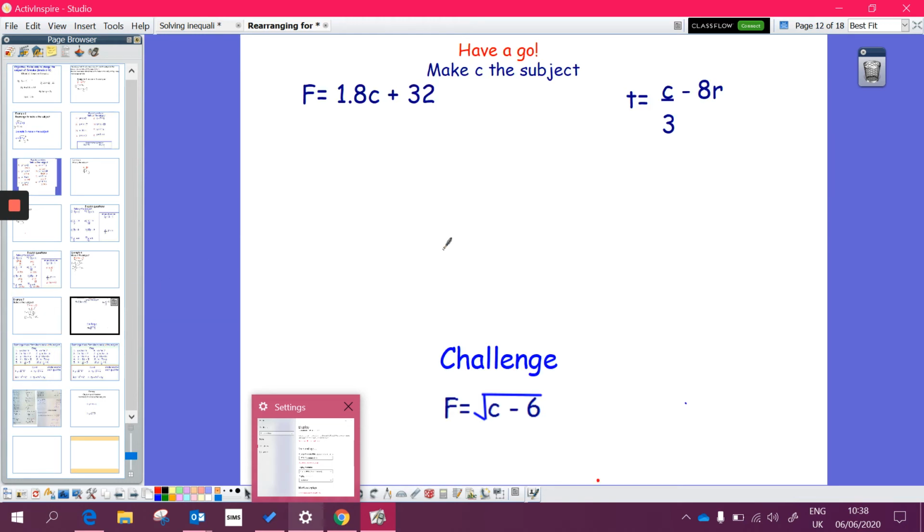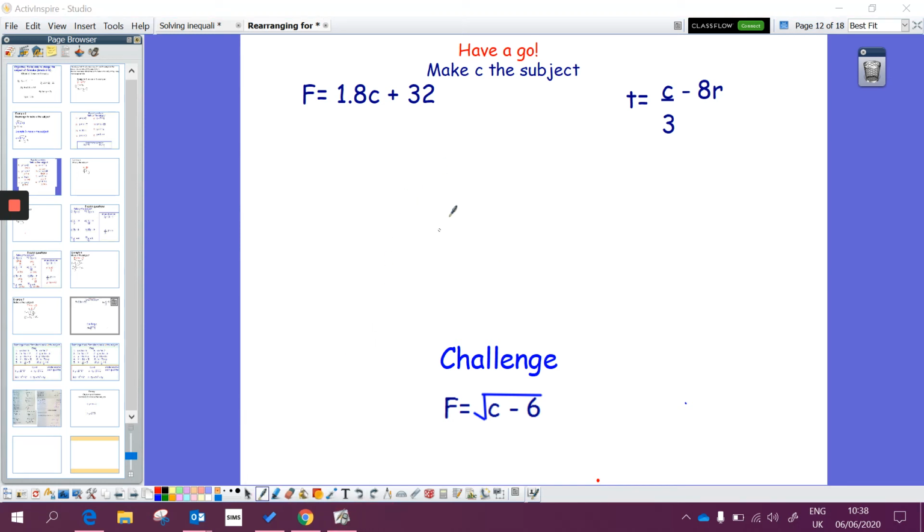Right then, I'll go through these ones again, just because they are quite difficult, and you might just need a bit of extra example. If you'd rather go at it first, you can do. So you could pause here, have a go at it, and then I'll go through these answers as well. So hopefully you paused it and had a go at it. If not, I'm going to go through it again.